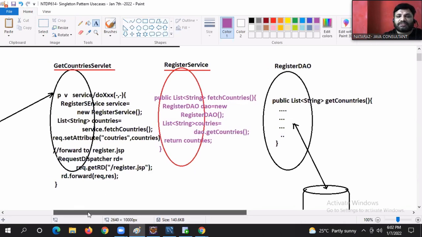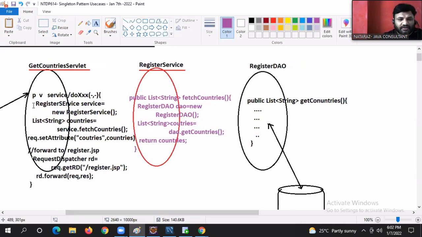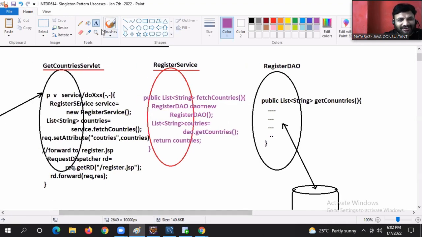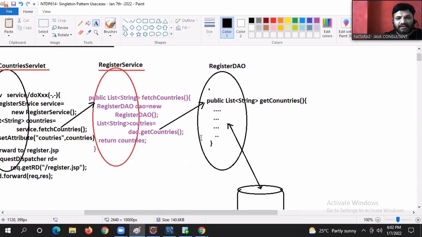Right now what's happening, guys? This method is calling this. This method is calling this. This method is calling this, talking to database software. And it is returning list, guys.